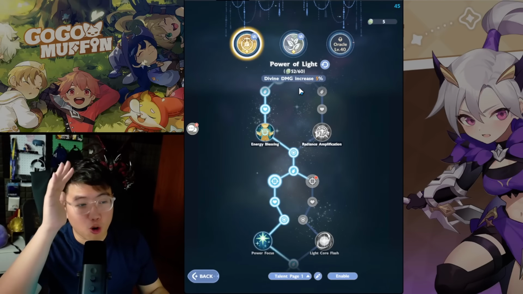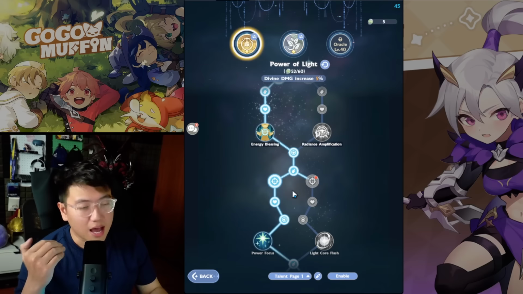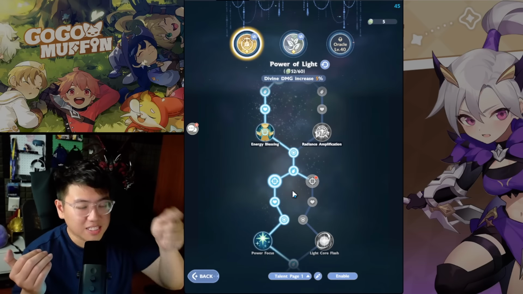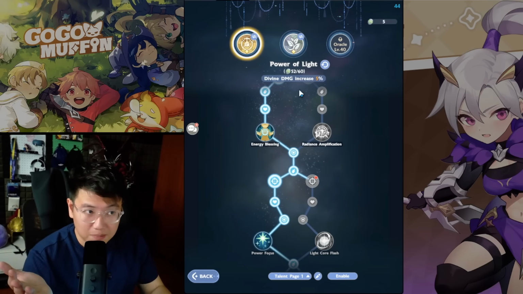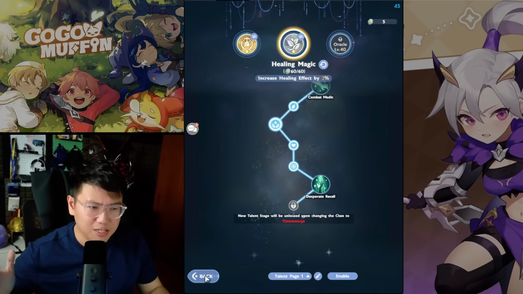For talent, just go all the way left for the first one because it improves your energy recovery, aka reduces your basic attack speed, aka healing more often with passive. And go with healing magic so that you heal better. You don't need to do a lot of damage in the main story anyway.